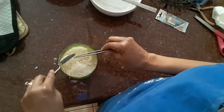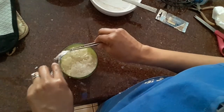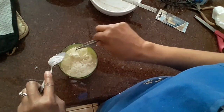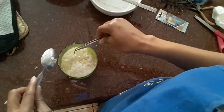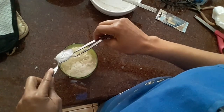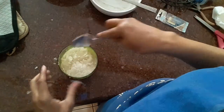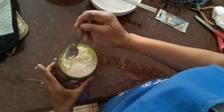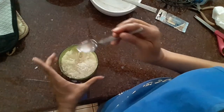Tweezers are your best friend in this case, because not only is this wax hot, it's uncomfortable, and these tweezers can basically do what you don't want your fingers to end up doing, go into the hot wax. Unless you're into that kind of thing. Some people like that. I'm not one who likes to get burnt with wax. Not fun.